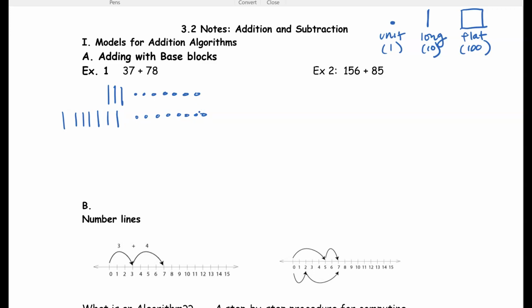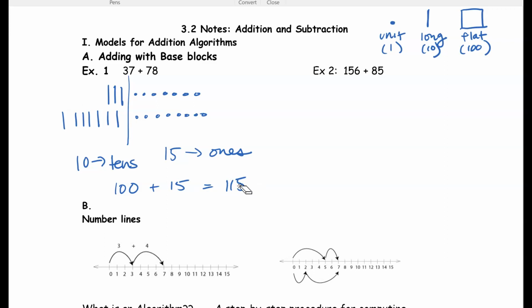Okay, so now I'm going to count them all together because that's what adding is. We're going to group them together. But you'll see here, if we look at our units, I've got 15 units there. So if we say, okay, well, we've got 15 ones, or units, and then we have, let's see, we've got 10 tens. Okay, what does that mean in terms of the answer? Well, if you have 10 tens, that's 100, and 15 ones is 15, so you get 115. Okay, so that's one way to do it.